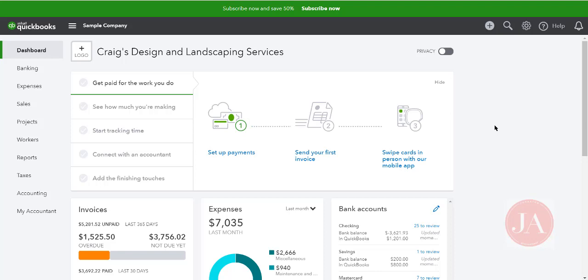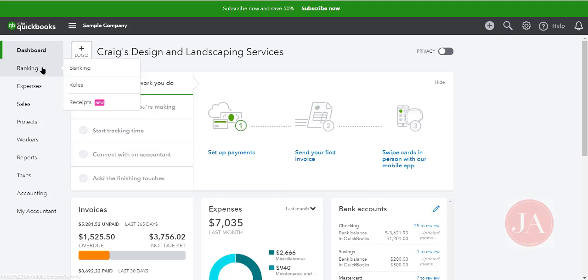So here's the thing. When you are fixing or building something for a client, you usually buy materials or tools in order for you to complete your job, right? So how are you going to tell the client, hey, I spent this much for all the materials in order for me to build this part of the patio right here? So this is what we're going to learn today.